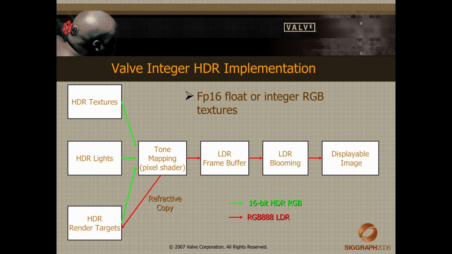So the next method is what we ended up shipping with, and it's what we've shipped from Lost Coast on, and our future games are using this. It's kind of strange in that it's actually using an 8-bit frame buffer. That's mainly because we want to get anti-aliasing out of this, and we also want to get some performance.